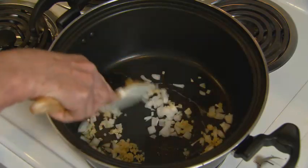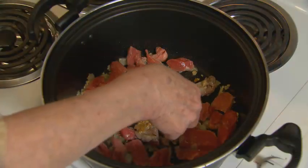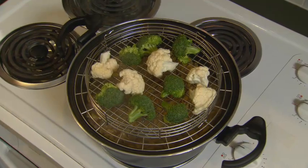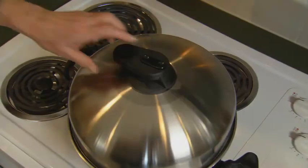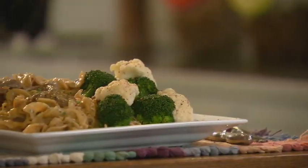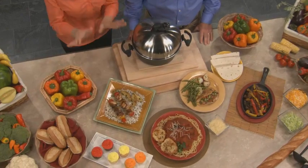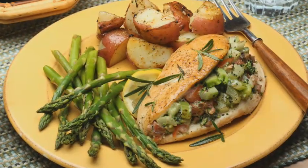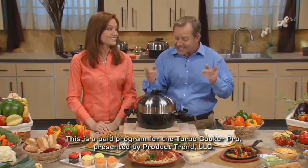With the Turbo Cooker Pro, making my favorite family recipes from scratch is so fast and easy. One of my favorites is beef stroganoff: just add garlic, onions, then brown the beef, add some mushroom soup, noodles, and some water — that's it. I like to add a nice healthy side of steamed broccoli and cauliflower on the rack as well. In just 10 minutes, I've got a delicious home-cooked meal. It's really fast, very convenient, and I love it. So whether it's dinner for two or a party for 20 or more, nothing makes sensational food faster, easier, or with greater flavor than the Turbo Cooker Pro — amazing appetizers, incredible entrees, and delicious desserts, all made fast and easy.